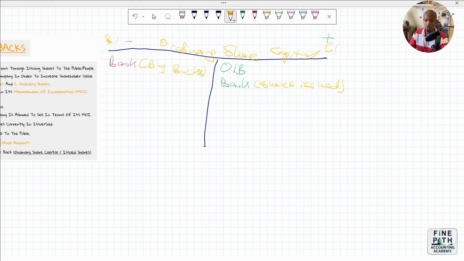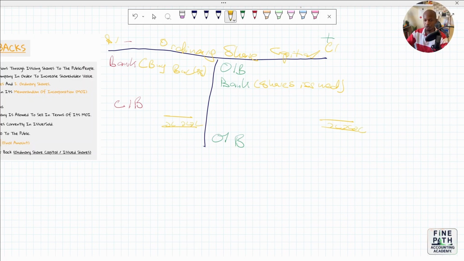And these are the only two types of transactions we would see in this account. And then we would close it there. And then we need to remember that here we would also have our closing balance, which will be carried down to the following month, right? So those are the types of transactions that we would see there.